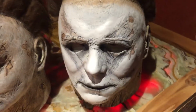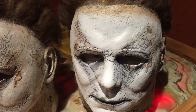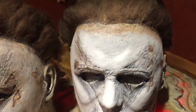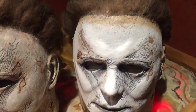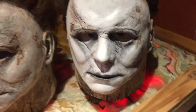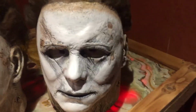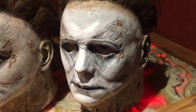Same with this one. But this one I'm going to take over to Patty's Party World. And it may be just on display and order only. We haven't talked about it yet, but I'm thinking about putting it up there, and maybe we'll even do an auction. Maybe, I don't know. Maybe we'll do it. Maybe we won't. I don't know what we're going to do yet. I'm going to talk to Jay and see what he wants to do. But this is going to be for sale.